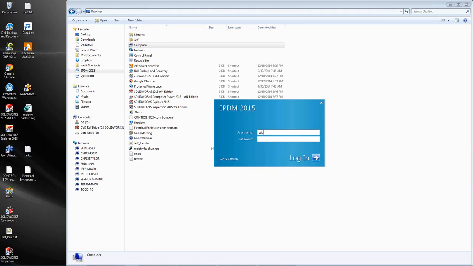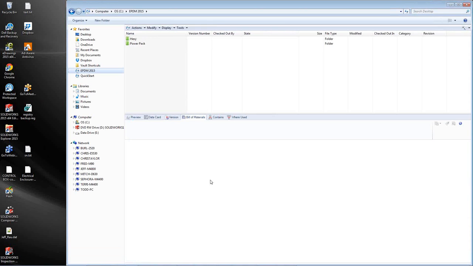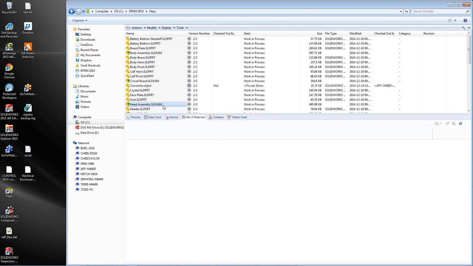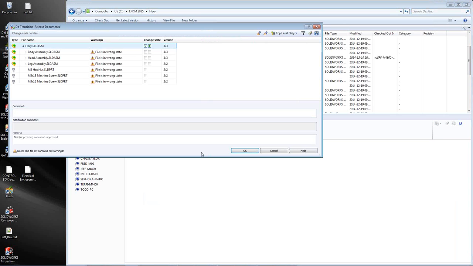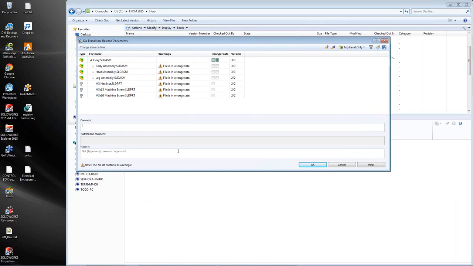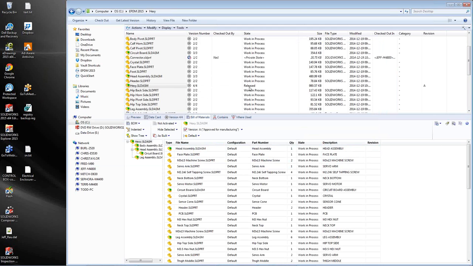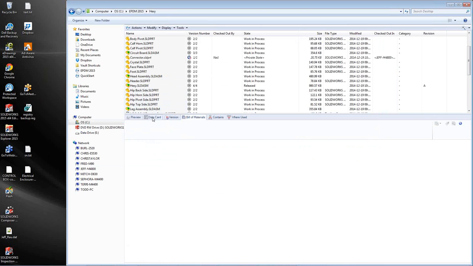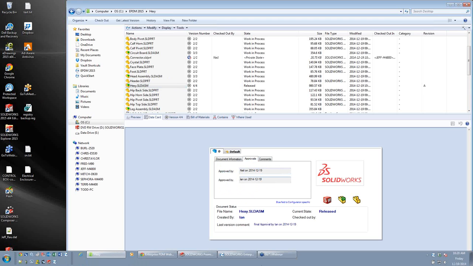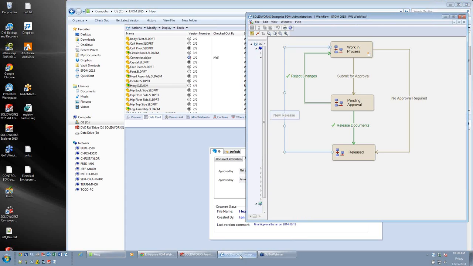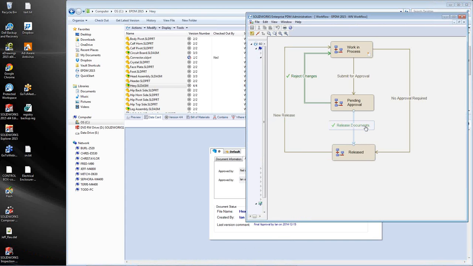Each approver in the parallel approval, you can capture the name, the date, and even the time that their approval was applied. This helps us do a much better job of tracking and gathering information for these transitions for our files. You can see here, one user has already approved it. Now as the second user, I can approve it. My file now moves to the released state. And when I look at my data card, you can see both sets of approvals have been captured. So that's really great. That's going to make things a lot easier for a number of customers who do have a workflow that relies on those multiple approvals.